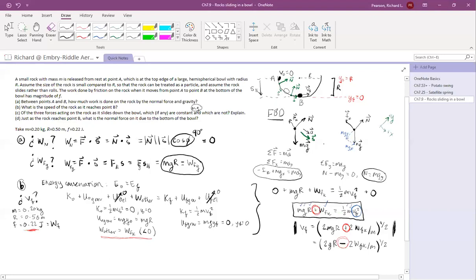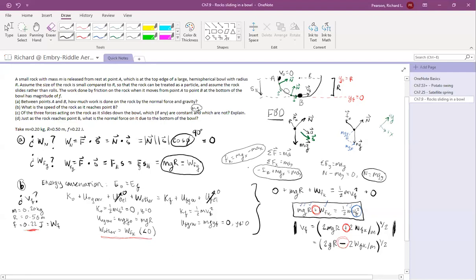Now let's look at the other ones. Force of friction. Let's rewrite this equation to be in terms of friction. So friction, Fk, or F sub k, is equal to m times the x component of g minus m times the acceleration in the x direction. That looks like a y, that's an x.